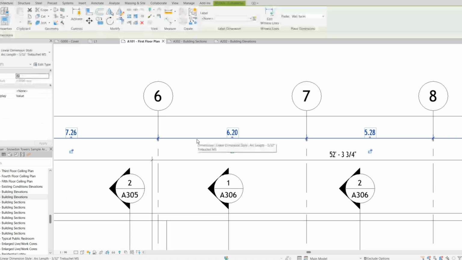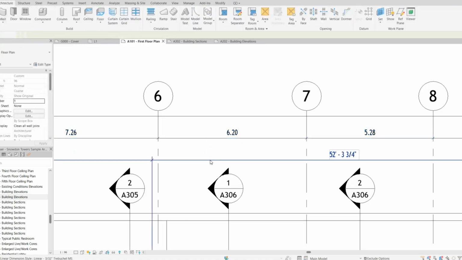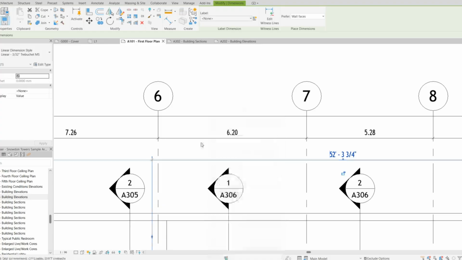In Revit, unit changes are very straightforward. We can easily make changes in project units and dimension units, and they are very quickly reflected in the model as well.